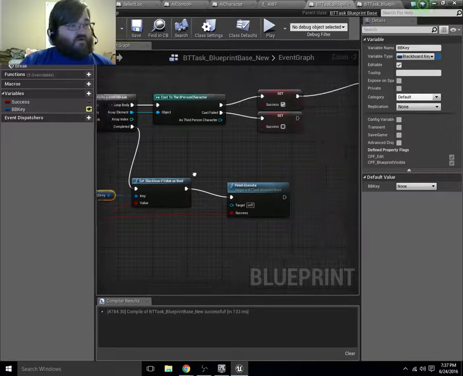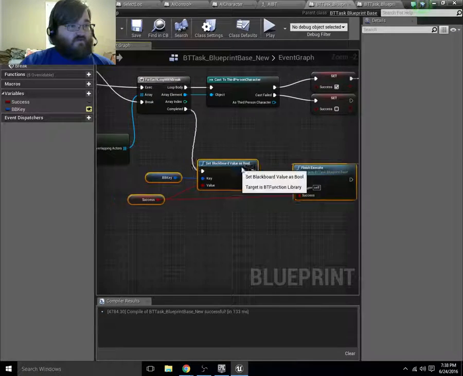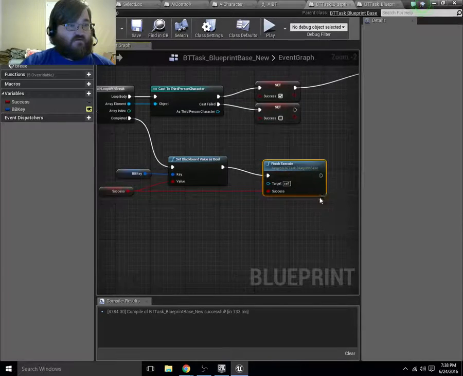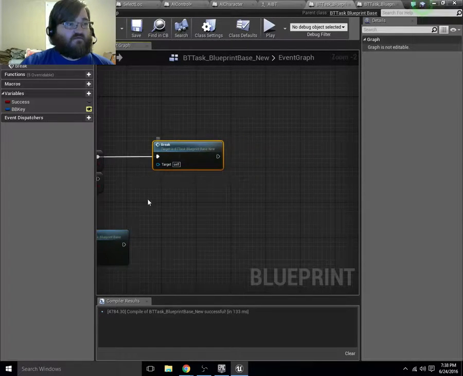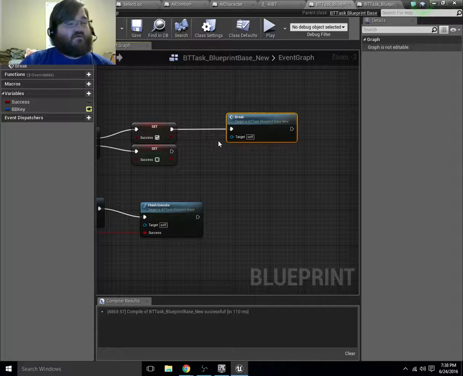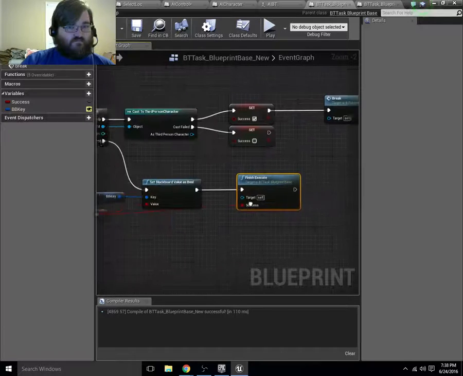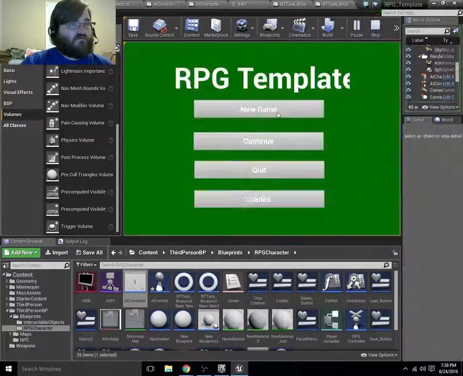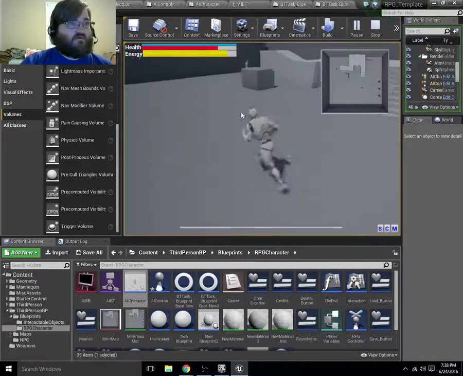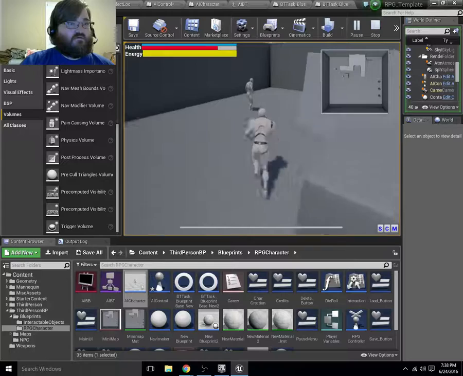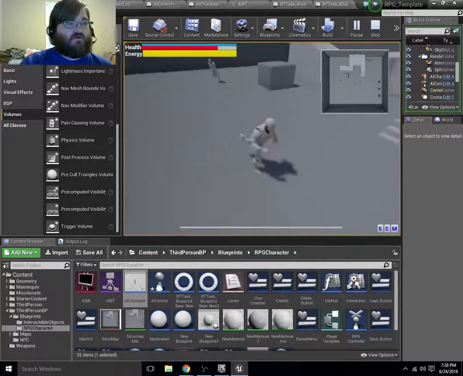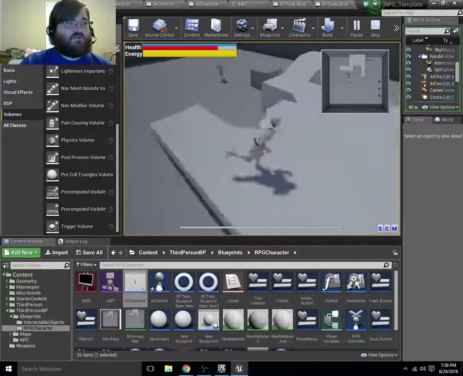So no matter what the outcome, it's going to set whether or not this is a success or failure. Okay. Okay. And once I get out of the range, it should.